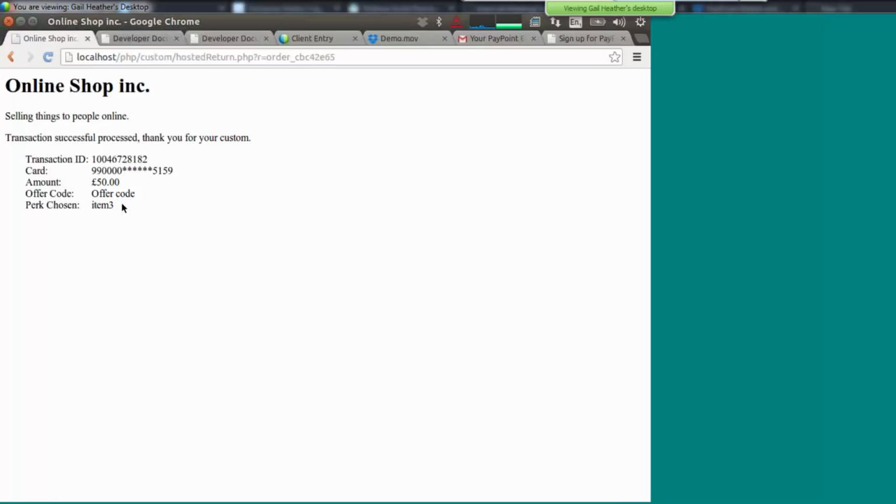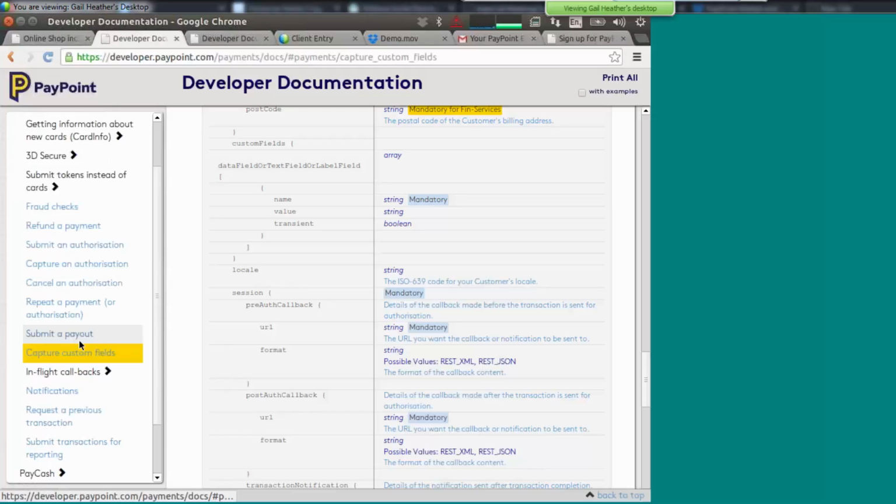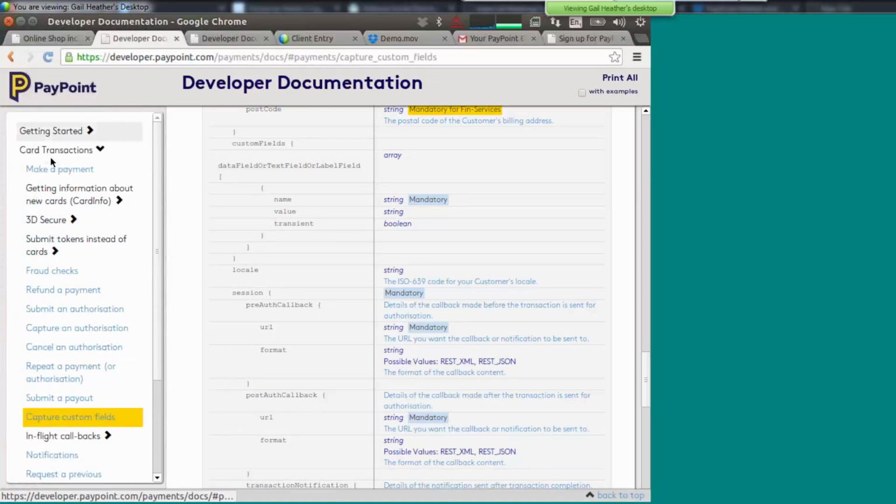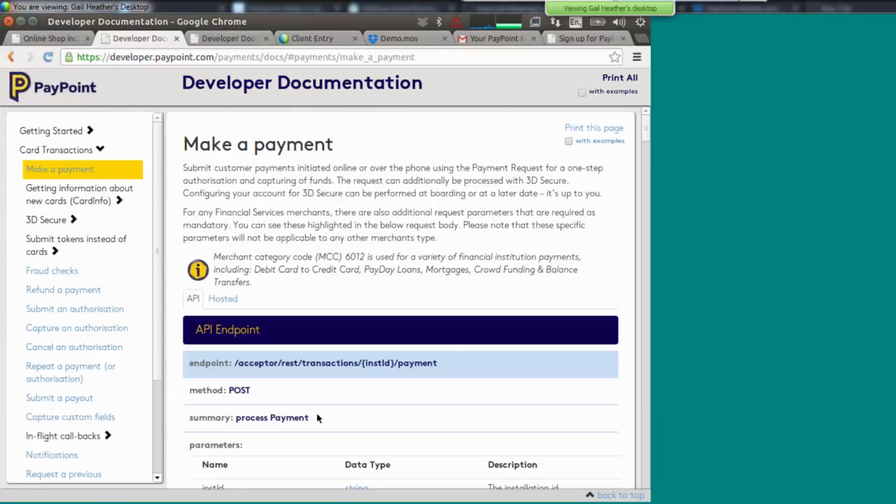That's great. So you can get some real customer personalization on the page if a merchant wants to. Even without skinning, you can grab all this additional data. There's a lot of flexibility on the form. What you can additionally do is, I can't demo it. I haven't got integration yet to show how it works, but you can request a pre-auth callback. So they will be in here somewhere. It'll probably be on this example.